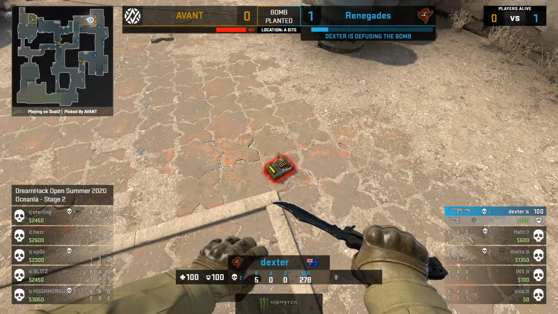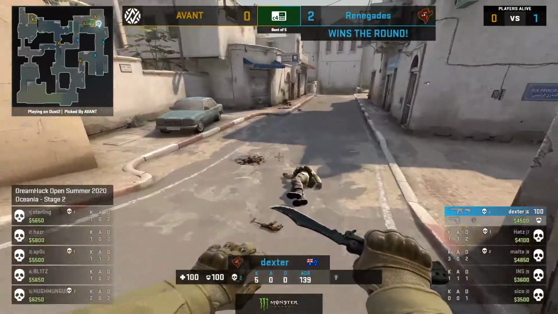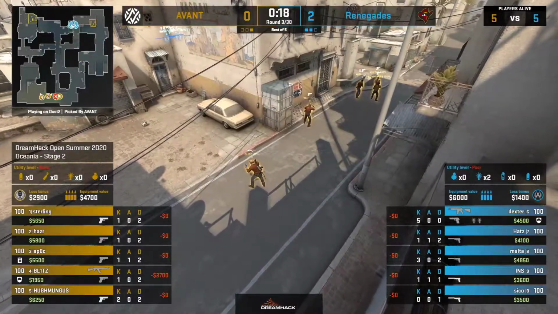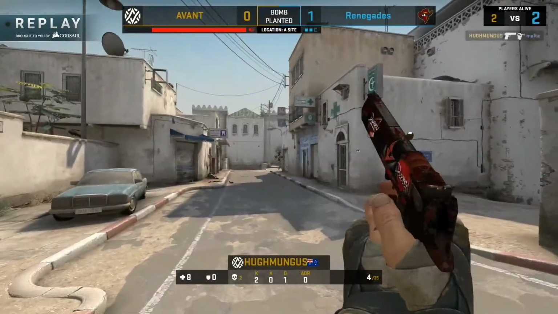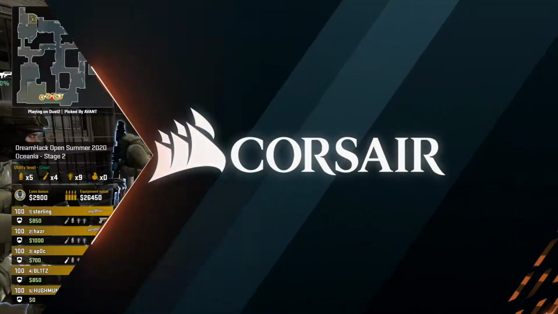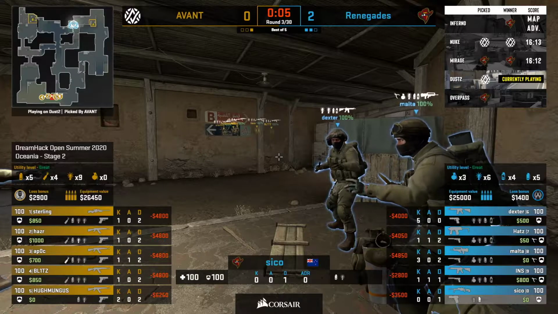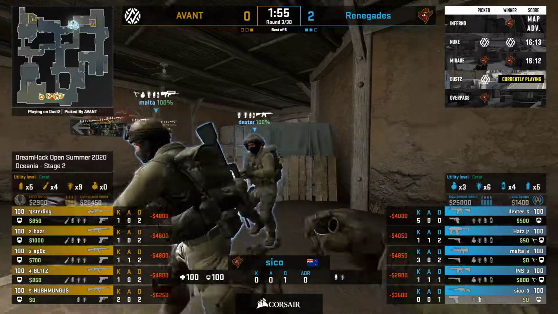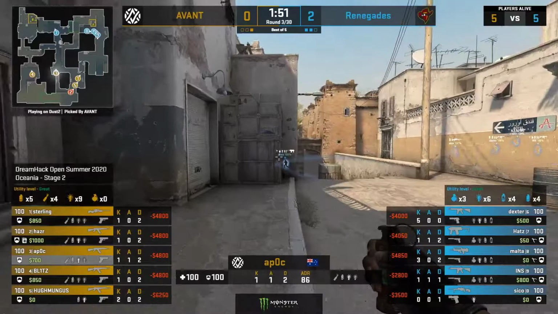You saw that one happening after he got the first headshot. Dexter jumping up onto site. There was a little opening, but what a shot from Humongous as well over onto Malta. So this is Malta's journey this tournament, is every time he has a chance, he just gets destroyed and is not given any opportunity. But he's still here, and he's still putting in some decent work for the team. So let's see if Renegades can close it out 3-0 here and start off map number 3, 4 technically strong.